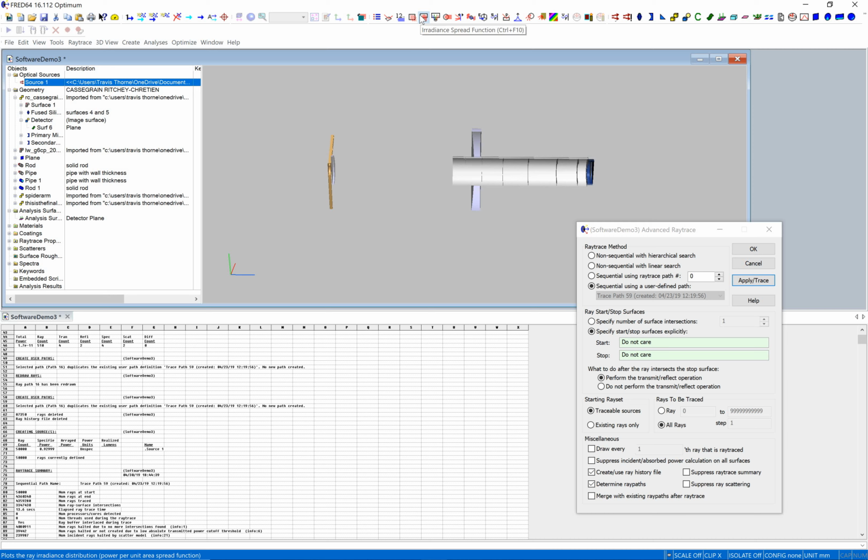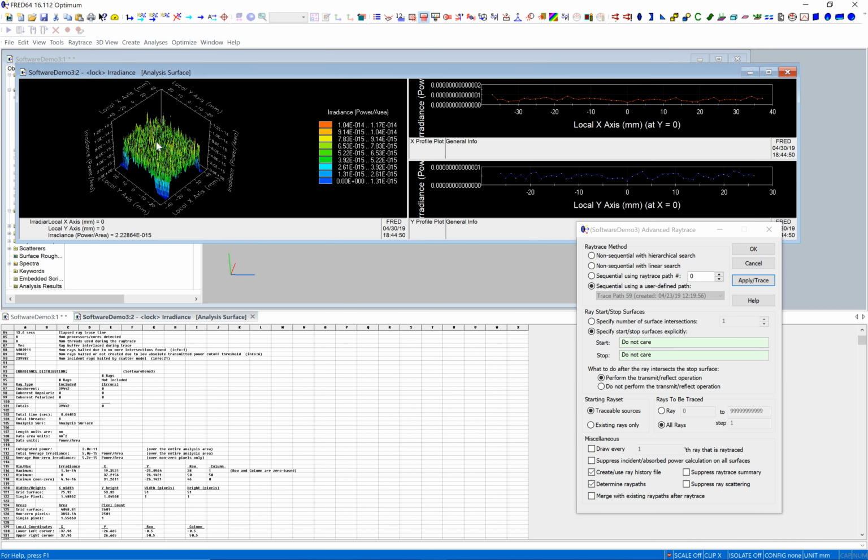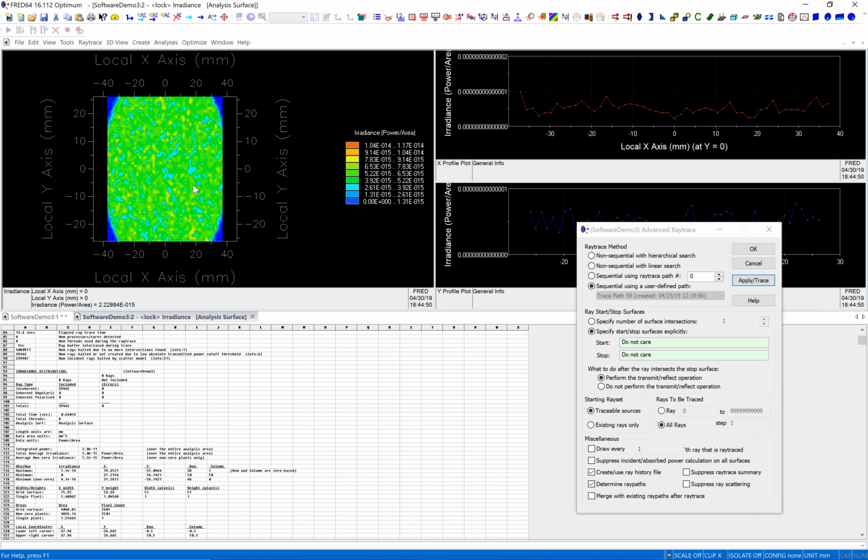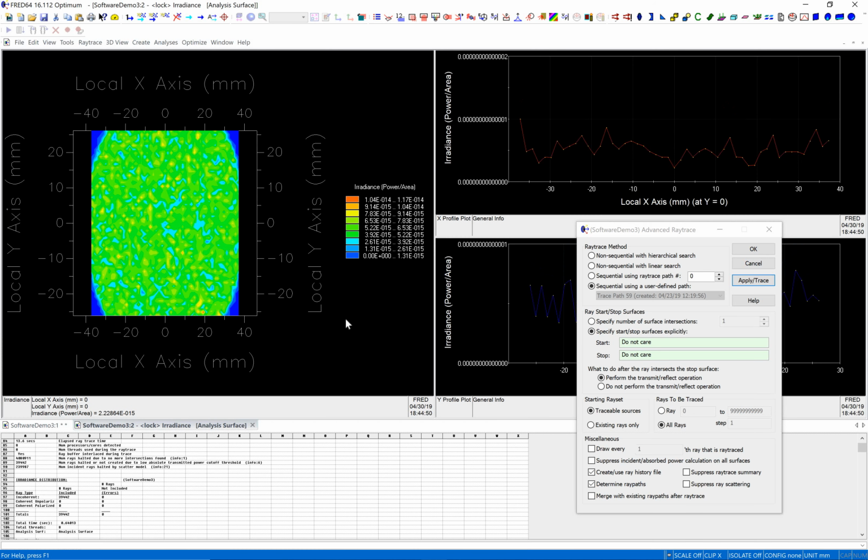So I'm going up here, irradiance spread function. And now we have this. I'm going to get in the perspective view and I'll pull it up. As you can see, I need to trace more rays to have a more uniform distribution. But the good thing is now we are only seeing rays that are coming from that flawed mirror. So this is a great way for analysis in this project that I've been doing. I'm using these values, the irradiance counts, to compare to the noise floor of the detector, to see if this flaw is being detected by this detector or not. So essentially, everything we're seeing right here on this detector is coming from the flaw.